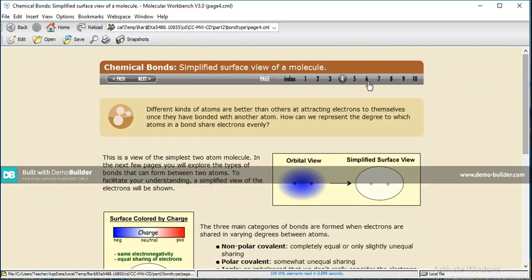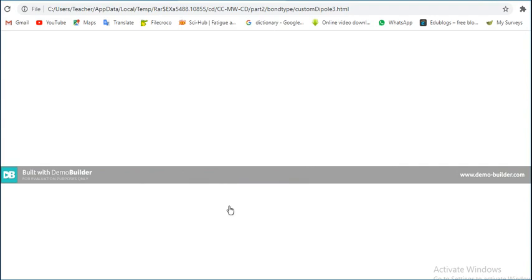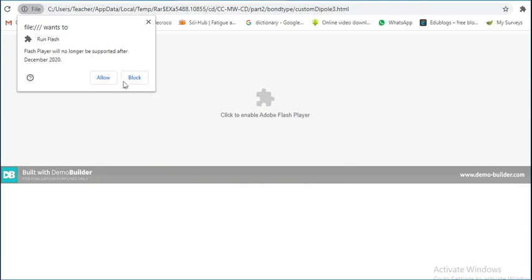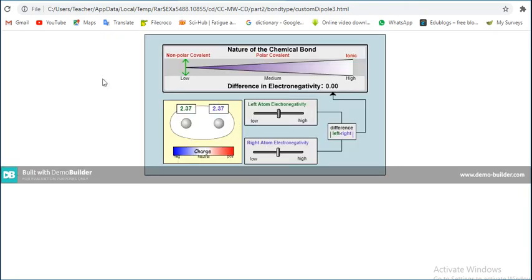We come here to slide number 6, where we see the electronegativity difference, which determines the bond type. Let us click here and see what will happen. We wait a little. It is Adobe Reader which is able to play this movie. Okay, so now you observe this picture. This picture indicates many things. We can pass through it and understand very well what is in it.